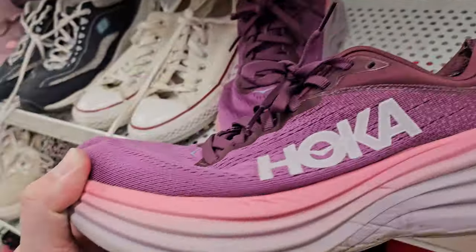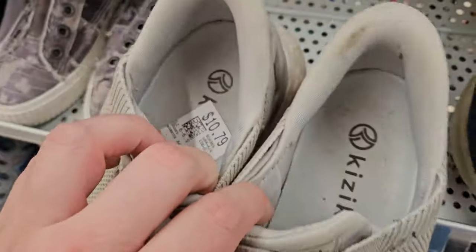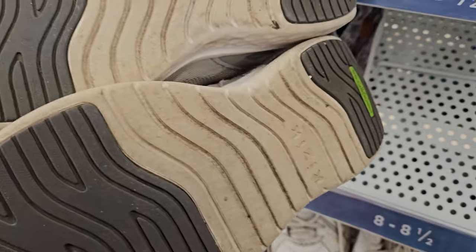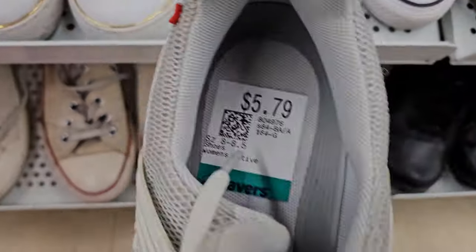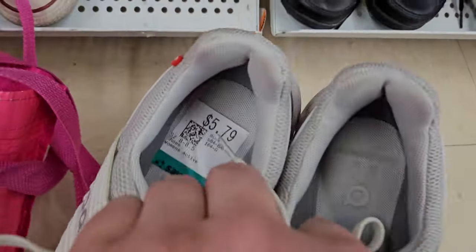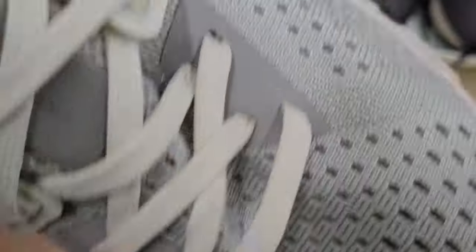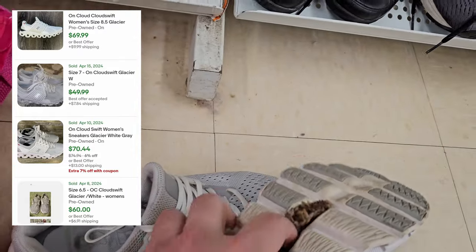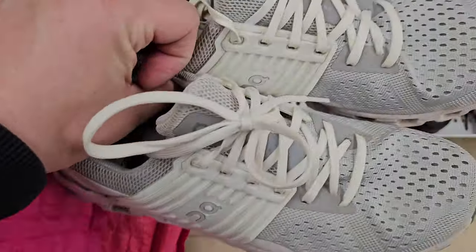We're in the women's section now. Found these Hokas but again they're torn up — they're getting all ruined. A pair of Kiziks — kind of dirty, kind of worn. Oh, I see a pair of On Clouds, and only $5.79! These are in great shape — only under $6. Women's size eight and a half. Definitely grabbing these. Make sure there's no holes — nope. On Clouds for under $6 plus 20% off — yeah, let's see if we can find more.